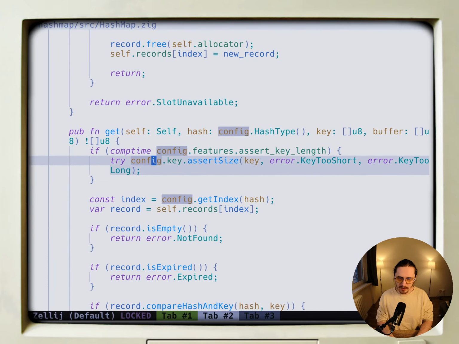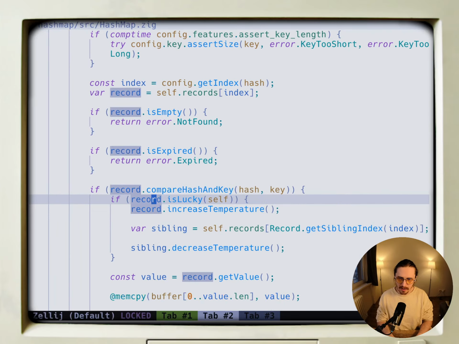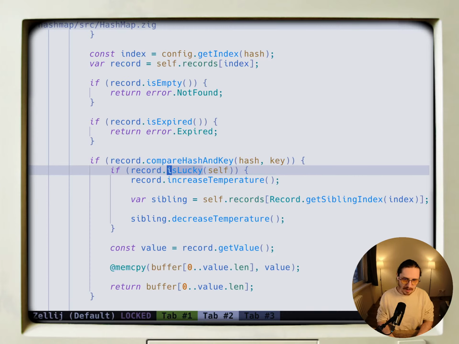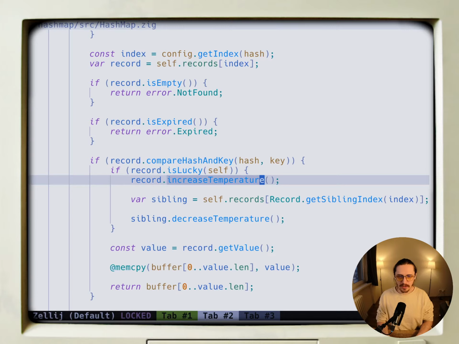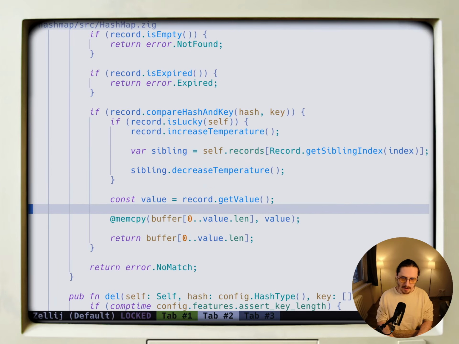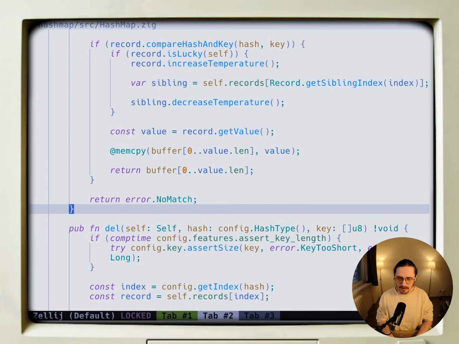Get, again, is very simple. We assert that it's not empty, that it's not expired, and that it actually is the same thing. If it's a lucky one, we increase the temperature for this record, and we decrease the temperature for its sibling. Then we copy the value into the buffer, and we return the slice or no match.